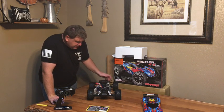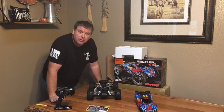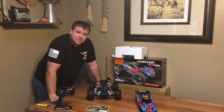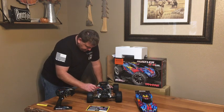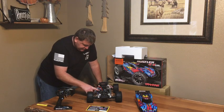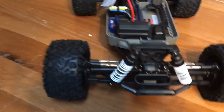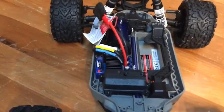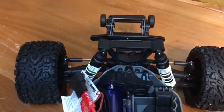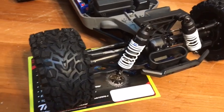This is a completely redesigned chassis — full-time four-wheel drive, traction control, low center of gravity chassis for stability, and of course the clipless body. It also has the Traxxas righting system available, so if you don't want to make the walk of shame to flip your car back over, you can use that to right the car. You've got the VXL-3S speed controller and the brushless motor. Coming in for a closer look: there's a wheelie bar in the back, and the wheels and tires have the new E-Revo pattern.